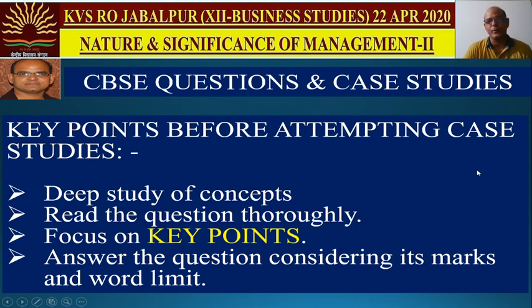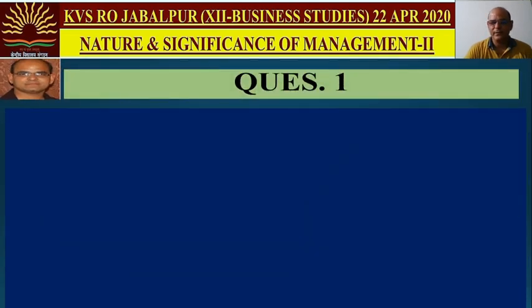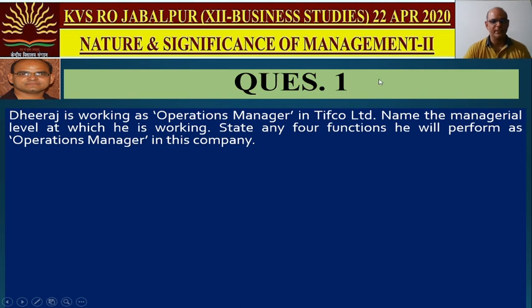I have seen the students who are writing a lot in 1 or 3 marks questions, and I have seen the students who are simply writing half page for a 6 marks question. So that is not a justified thing. You have to take care of word limit according to the marks allotted of each question. Let us have a discussion of some important board questions.